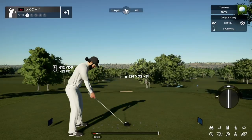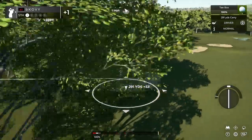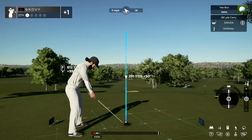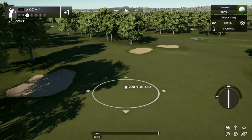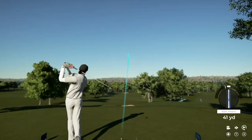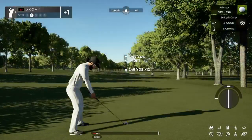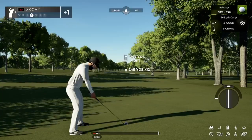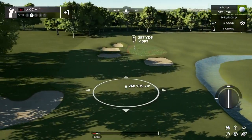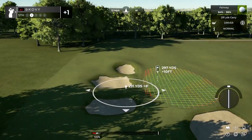Here's the first of two par fives. You have the stream to the right, so you can't miss too far right. It's a dog leg left, so if you miss left you have to punch out or lay up. We'll see some people driving through this fairway, especially with this wind direction. You're going to see guys using driver, but in the first practice round I went into the trap by hitting it too far. This is my best drive on this hole — if you didn't have that draw on there it was going right into the sand.